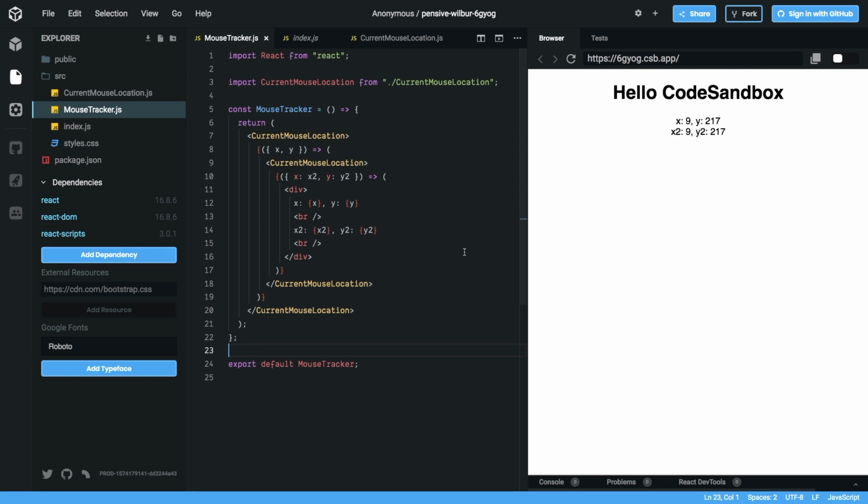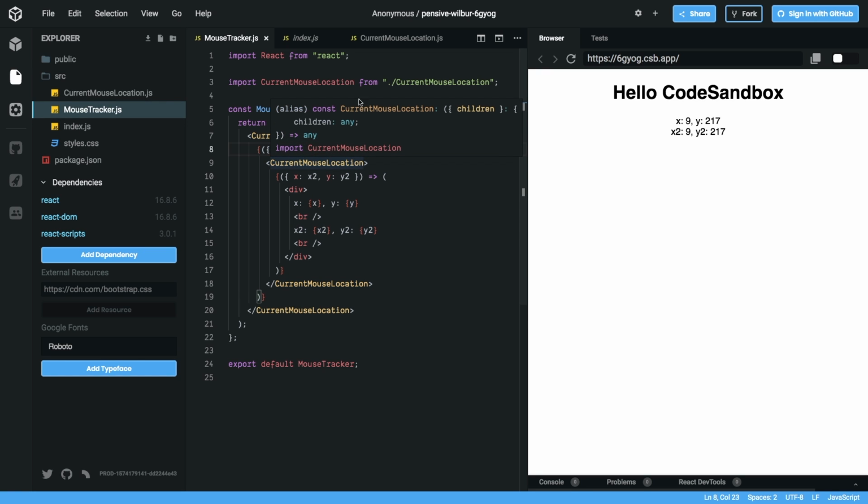However, as I mentioned in the last video, this is not my preferred solution, and the reason for that is because A, of the amount of nesting that goes on here, and B, because your return statement becomes increasingly long with a lot of data inside of here, which makes it hard to access and manipulate this information in the rest of your component. So for example, the X and the Y are only accessible inside of here, and they can't actually be used within the context of my component, so I'm not a huge fan of this syntax.